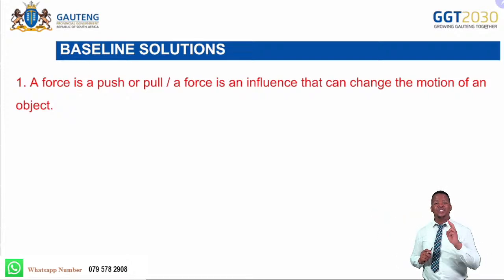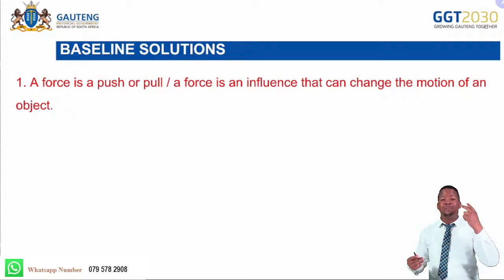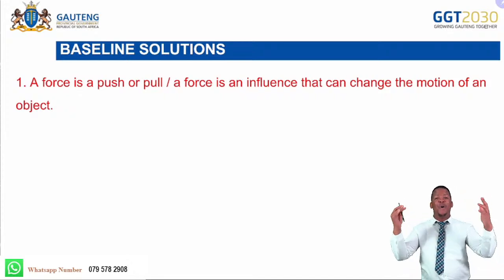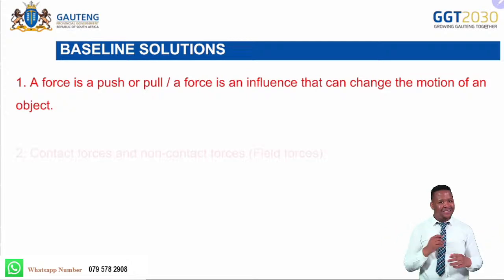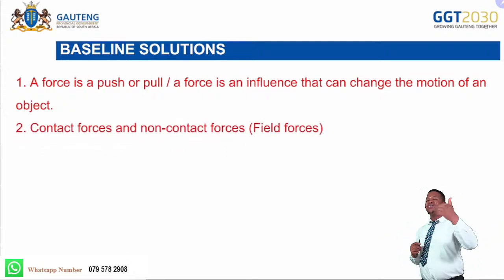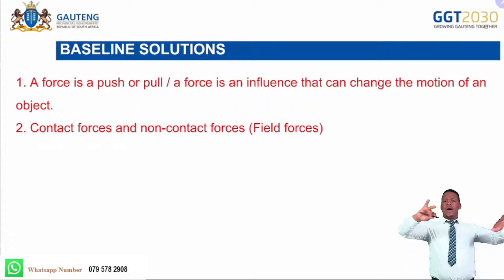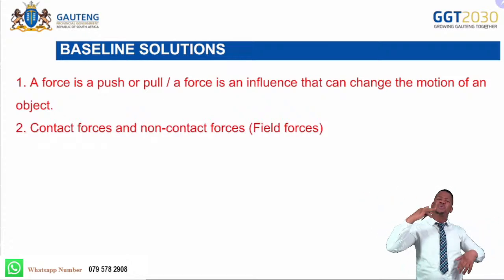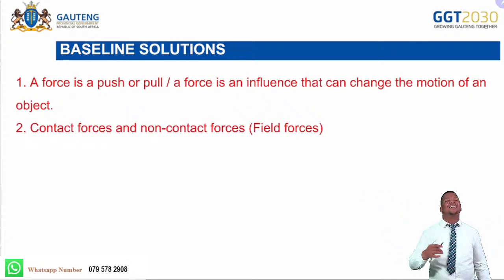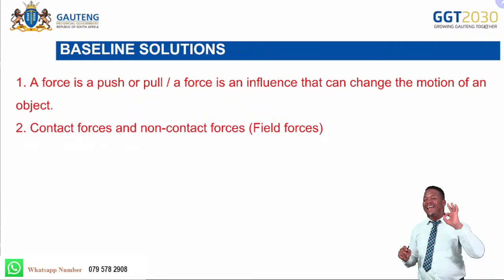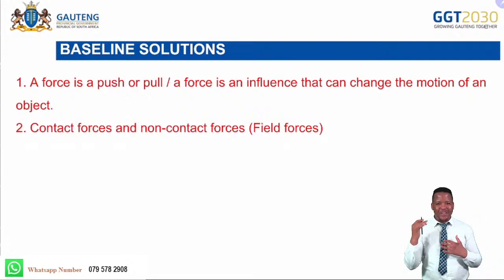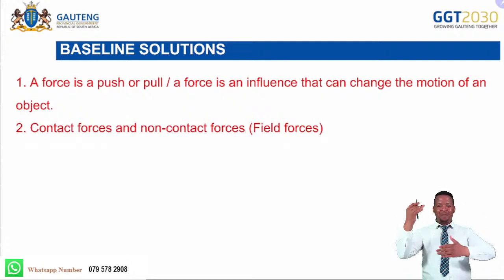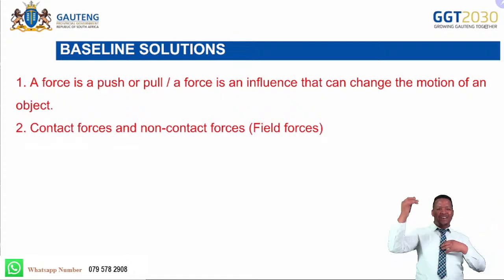And then for number two, we are supposed to name two main types of forces, which are, can you guess? Contact forces and non-contact forces, which we call the field forces. And then for number three, we're supposed to list three examples of contact forces. Can you guess them? Yes, keep them coming. Anyone to guess? To give it a try.